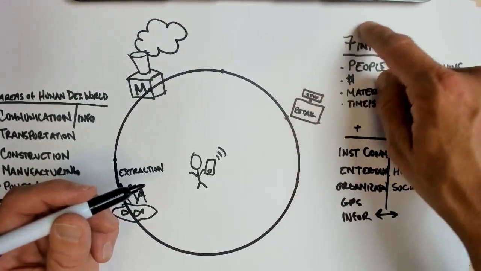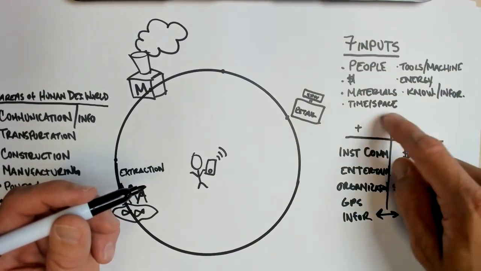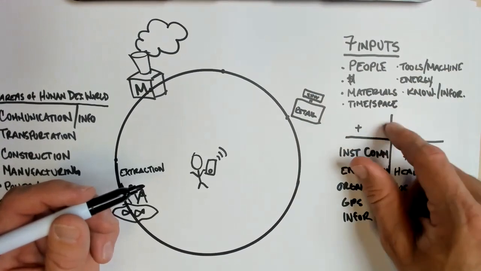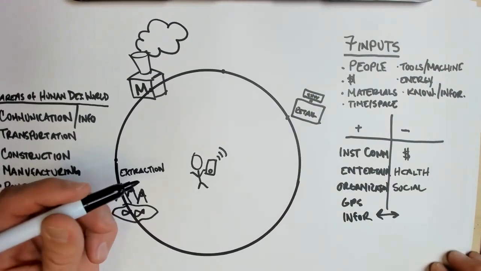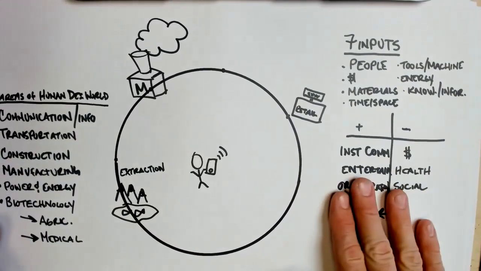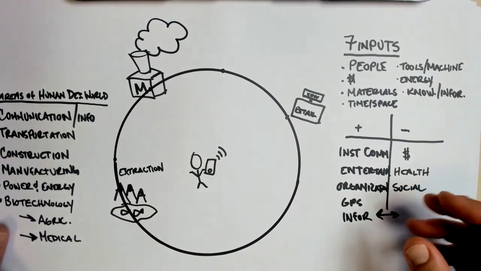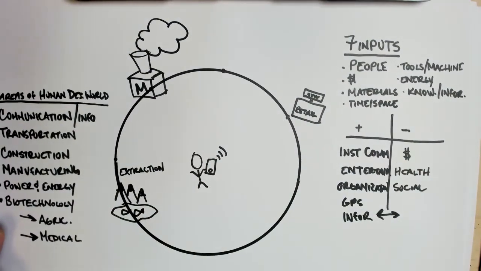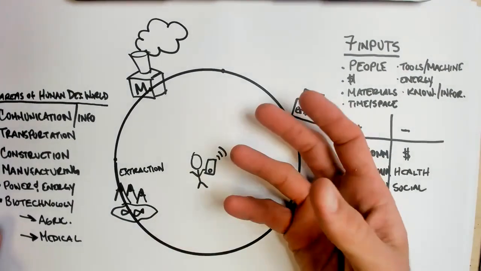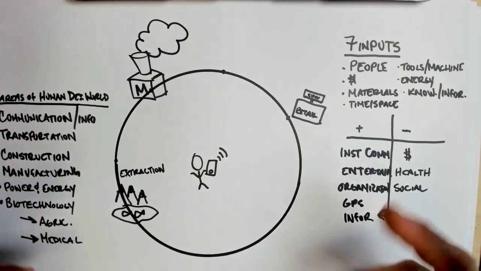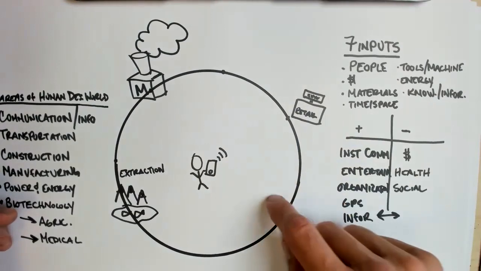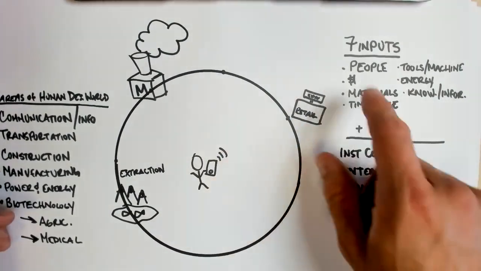All right, so the 7 inputs of technology are a major concept. We want students to use this vocabulary, and we know that these will show up on the design brief itself, right? The benefits and trade-offs, the trade-offs are the new problems that any technology creates. So every technology we create is supposed to solve a problem, satisfy a need or want, but it's also going to create new problems. That's why the design process always ends in redesign and starts over again.